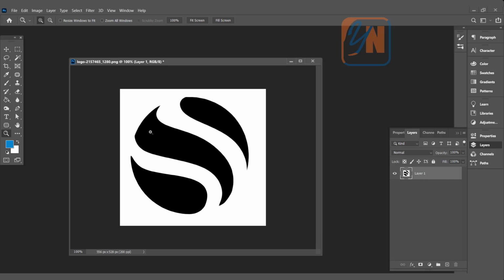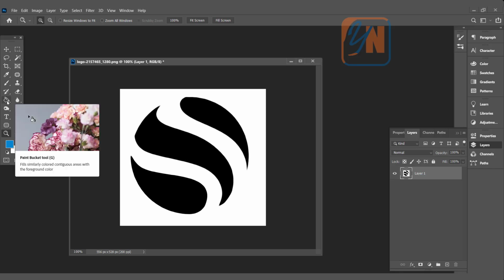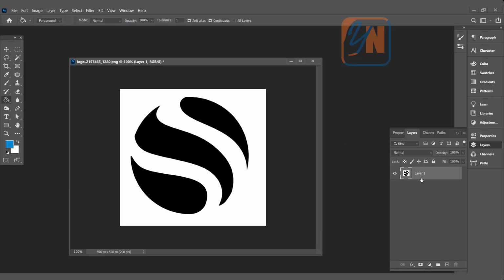There are two methods. If you want, you can add color directly one by one in different parts, or if you want to save it as a PNG, we can save it without background. So we will see both ways. First we will add 3 colors directly in this layer. So click on paint bucket. The layer is selected. Make sure that contiguous is checked. If it is unchecked and we try to add color, the color will be added to the entire logo.